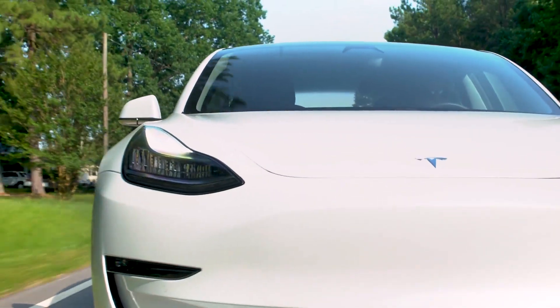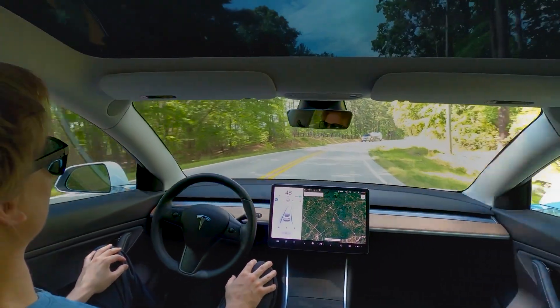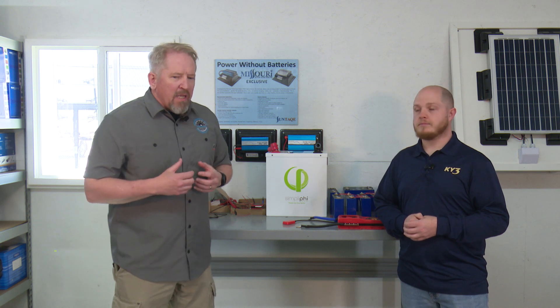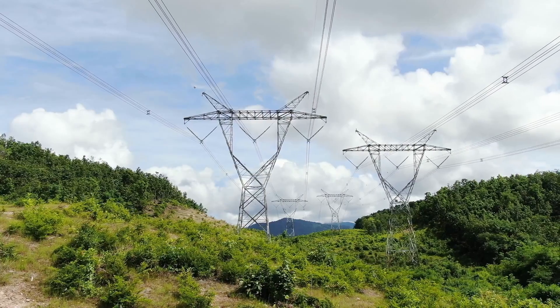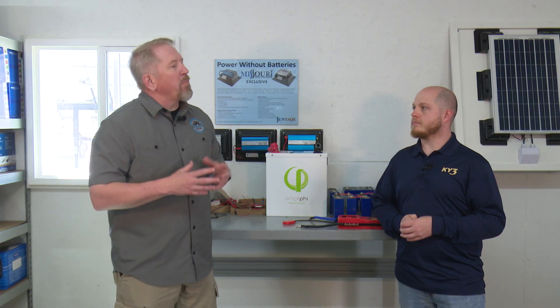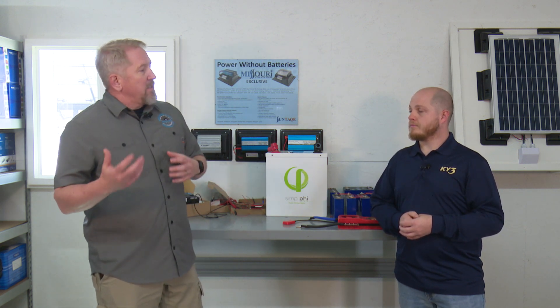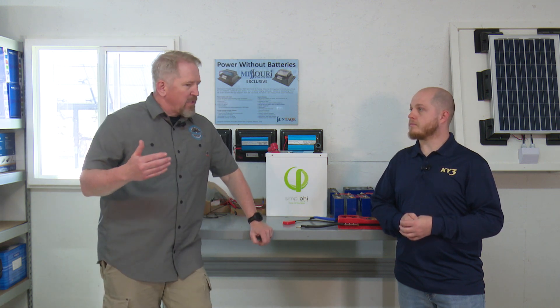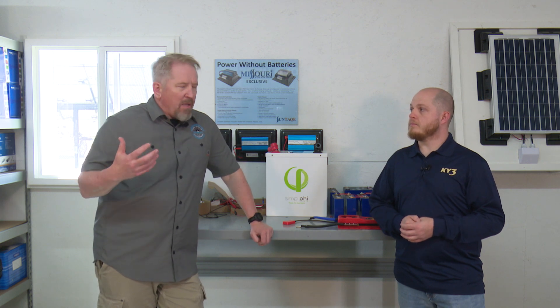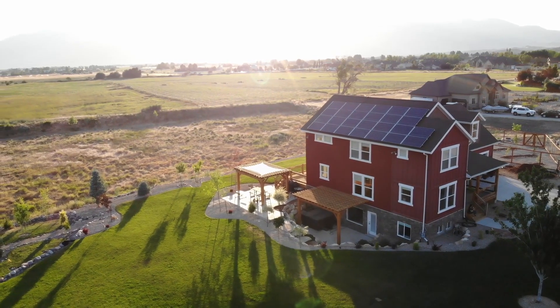So how do electric vehicles fit into these systems? We do get that question a lot. Electric vehicles, or we shorthand them as EVs, generally speaking, you can think they take about 75 to 100 kilowatts to charge. In a traditional environment where you've got power from the grid, that's really not a big deal. You don't have a lot of concerns because the grid is going to provide you whatever you want — it's always there. The only thing you might get into is certain times of the day it costs you a little bit more. But the big thing with alternative energy, mostly talking about the amount of solar you would need to charge that, is pretty significant.